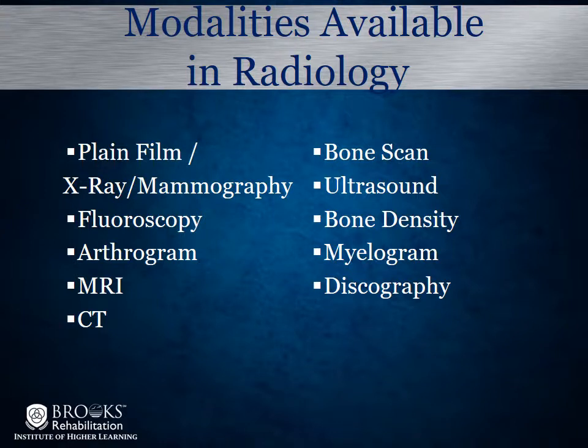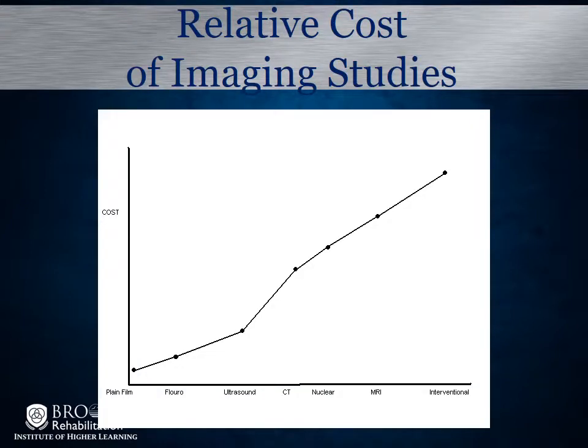I think it's important to recognize the relative costs within the healthcare system, that there's more than one way of skinning a cat. There are times when you really need to get a CT done because that's the critical modality to get the image that you need. But there are other times where something a little bit less expensive might give you the same outcome. We need to be aware of that, so we're not hitting a trigger every single time and saying CT, when probably we could have gotten away with a plain film or maybe even an ultrasound.